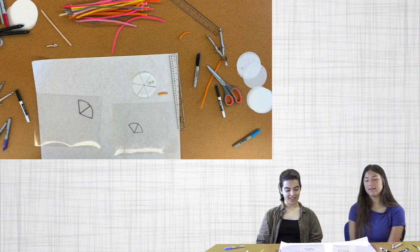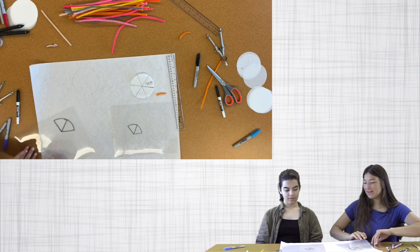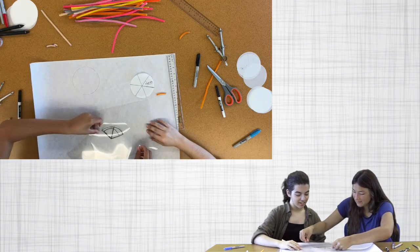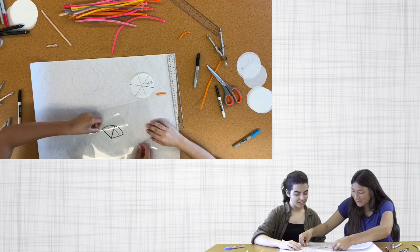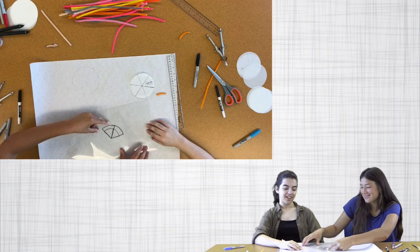So theoretically, what could we do to see if they both measured about 2 radians? We could lay them on top of each other and see. Yeah. Oh, yeah. Oh, they're perfect. They're the same, except hers is smaller because she made a smaller circle. Yeah.